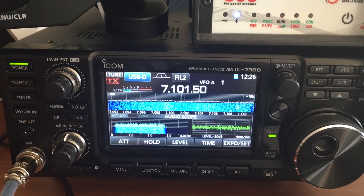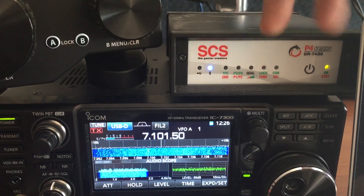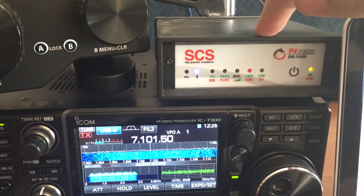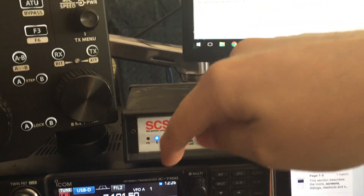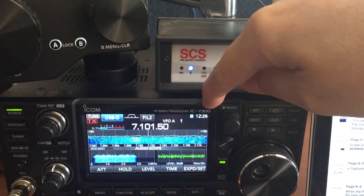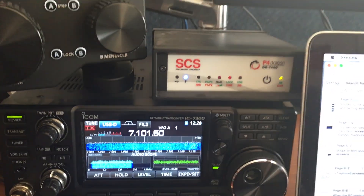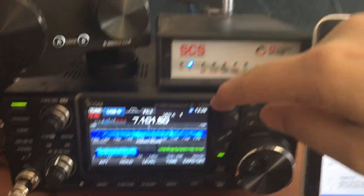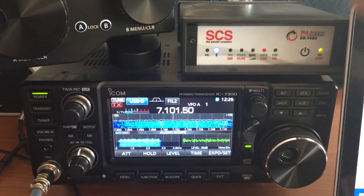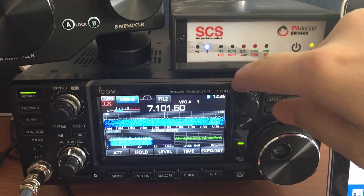It tunes perfectly over there. I'm using the pass-through cable from the back of this modem directly to the radio. My computer connects via Bluetooth down to the modem, and then the modem commands the radio through the interlink ports between them. I'm not sending CI-V commands directly from my computer to the radio. This is why the ICOM Pactor setup like this is so nice — you only have to command this device and it controls the radio for you.